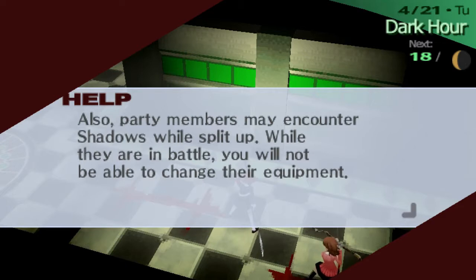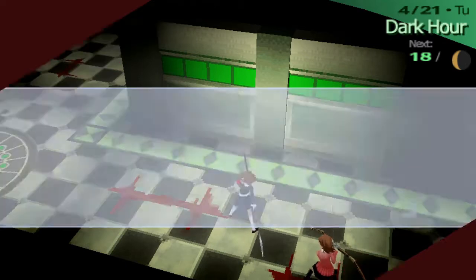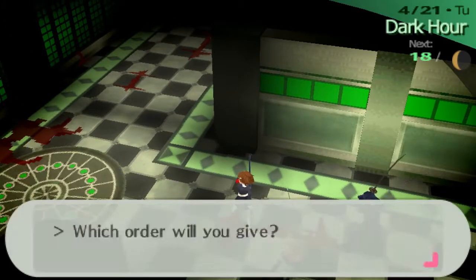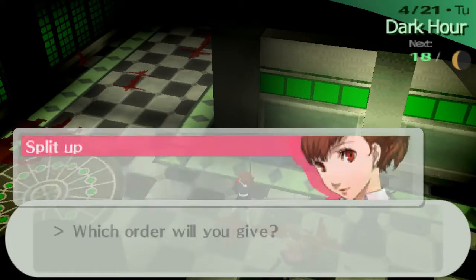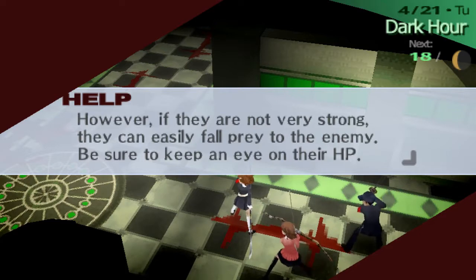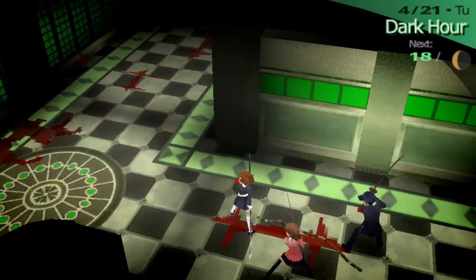Also, party members may cast shadows while split up. While they are in battle, you will not be able to change their equipment. That's also important. So, press the square button, which I'll do to give. Split up. Use this command to instruct your party members to spread out and look for stairs, access points, and items. However, if they are not very strong, they can easily fall prey to the enemy. Be sure to keep an eye on their HP.